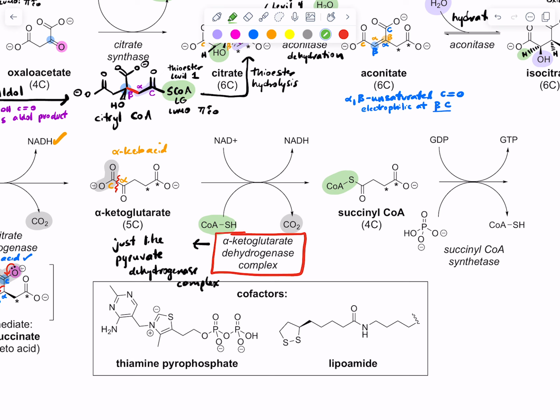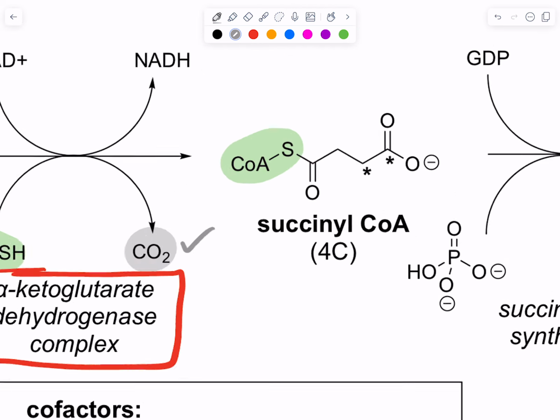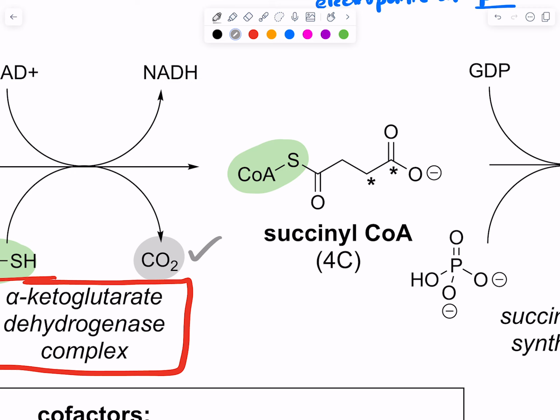So we have now accomplished our original goal, which is to lose 2 molecules of CO2. Now, if you're following along, this is fascinating. We've lost 2 molecules of CO2, but none of those carbons were from acetyl-CoA. The asterisks still indicate the original carbons from acetyl-CoA. So they're now embedded in this 4-carbon molecule. Where did the others come from that we lost? Well, they were in oxaloacetate to begin with.